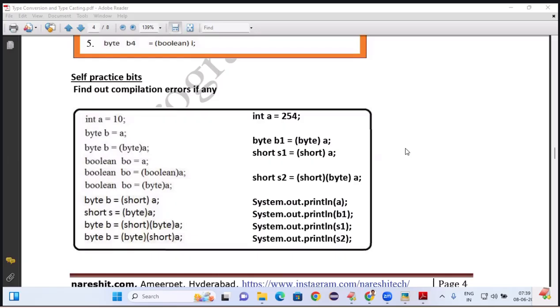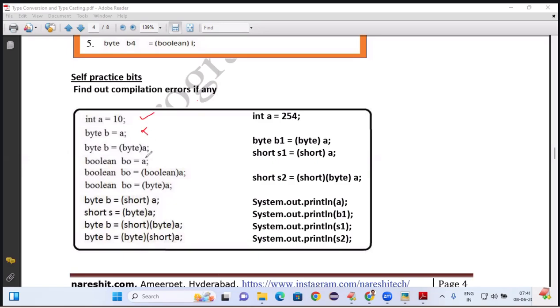Repeat again. Int can be stored in int, tick mark. In place of A, what do you write? Int, not value. Int can be stored in byte? No. Next, int can be converted to byte? Yes. Byte can be stored in byte? Yes. Tick mark. The remaining answers I won't tell. I told 3, the remaining you do. Read louder, your voice should be heard by your own ears. Don't feel other people are copying your answer. Let them copy, no problem.